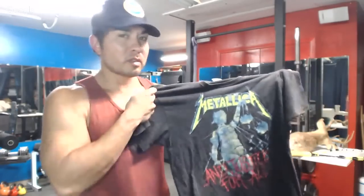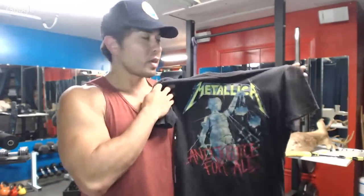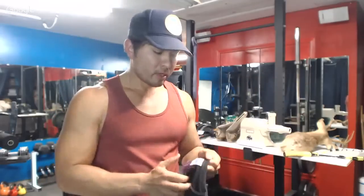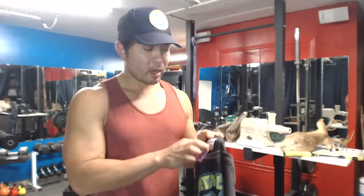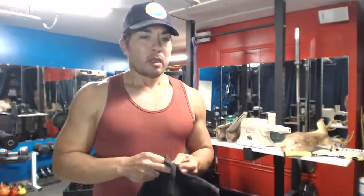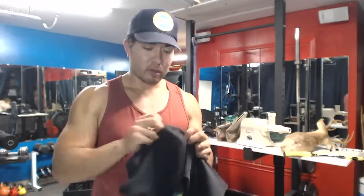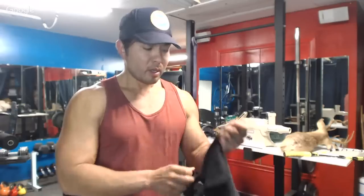And it's one of those things that it'll always be worth 20 to 30, as long as I don't completely destroy it. But when I look at vintage shirts, I look at the tag first, and the tag is almost always the dead giveaway that this is something a little bit more current day. 14 Amelina said, I heard that old shirts have single stitching. Don't know. This is double on the shoulder line right here on the clavicle, and we have single on the arms. I'm not gonna act like I know the true answer.